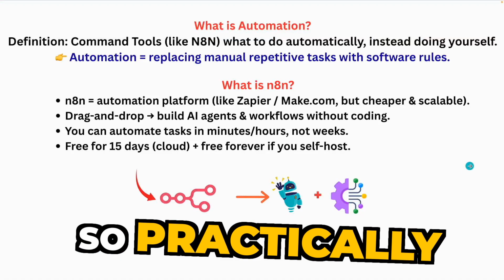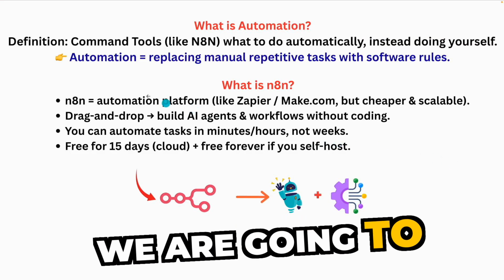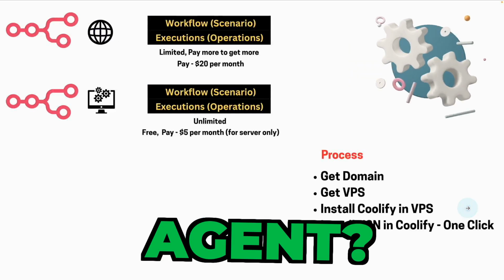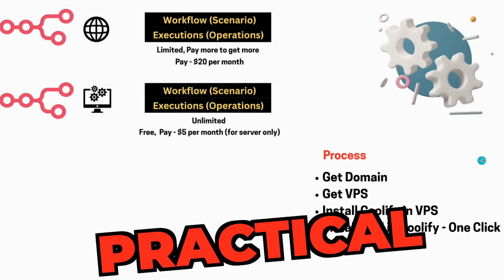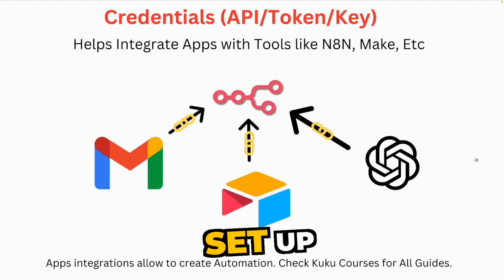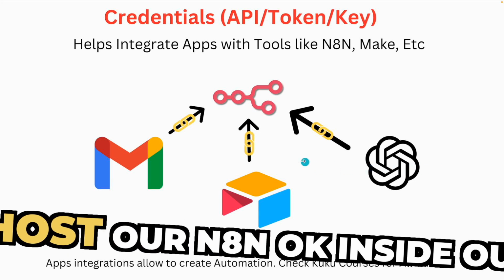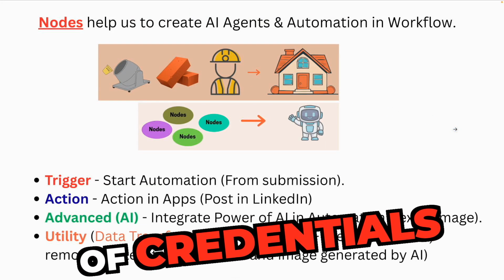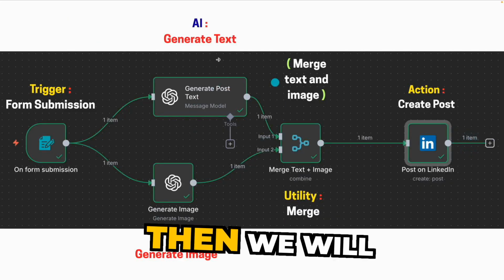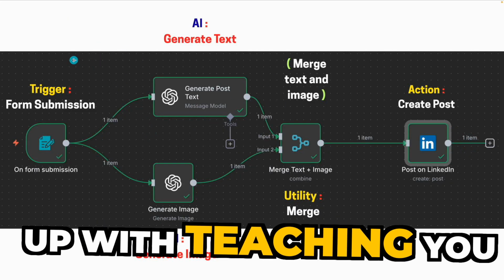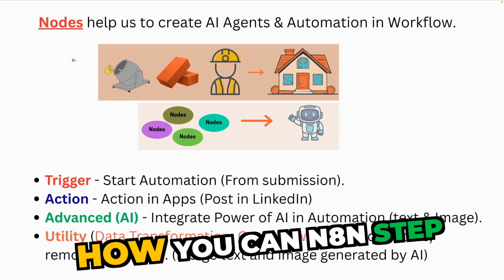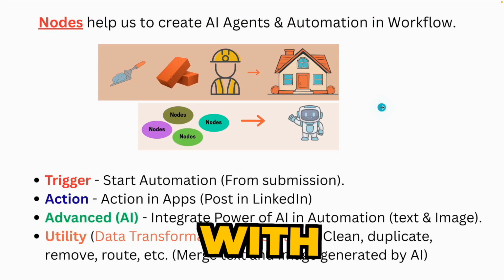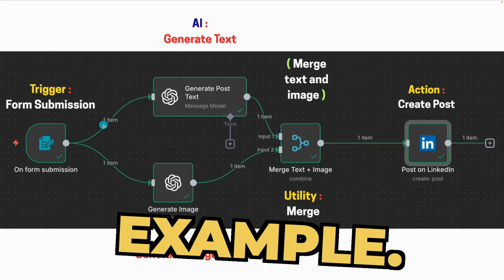Practically, step by step, we will cover each and everything from the basics, meaning what is an AI agent, and we will also share practical stuff. We will set up and host our N8N inside our own server. Then we will teach you the concept of credentials and nodes, and we will end with the real practical example of how you can use N8N step by step with the LinkedIn example.